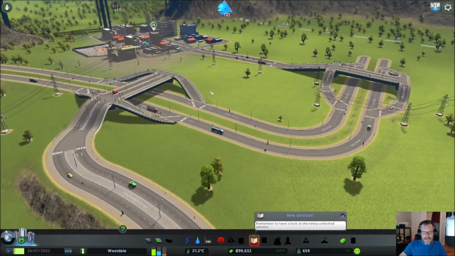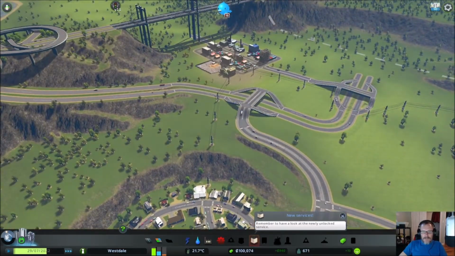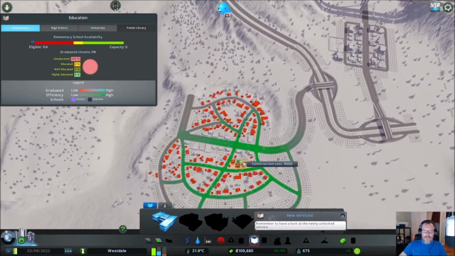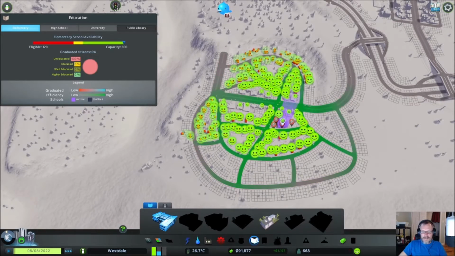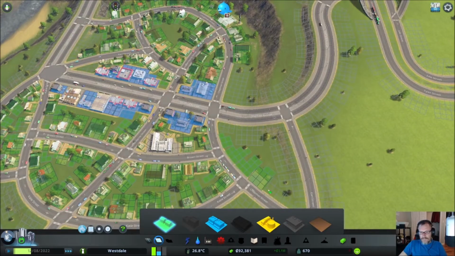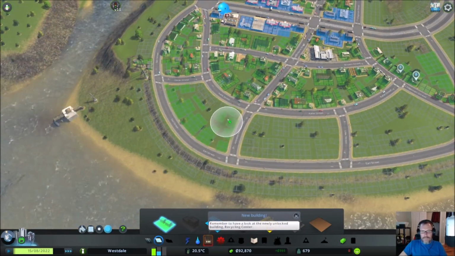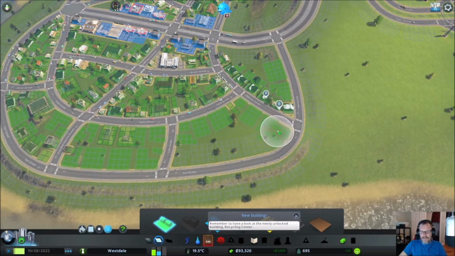Oh, and they're walking all the way to work, aren't they? They are. So, oh, we don't have pathways, so. Oh, we need a school. Almost forgot. Where is it going to be most beneficial? Let's do it there. Put in some more residential. This is just going to be filled up anyway, so let's go ahead and do it.